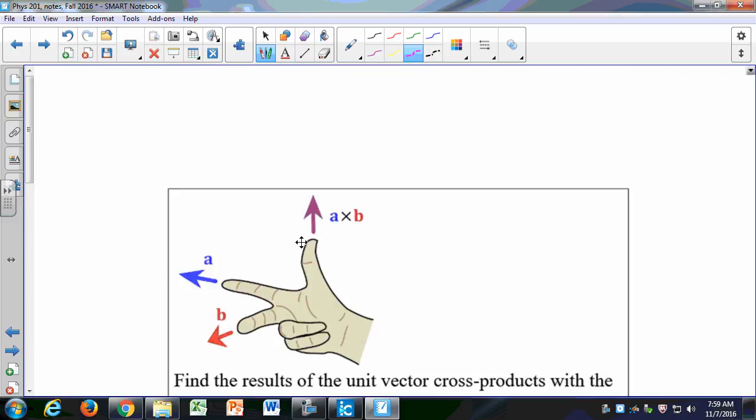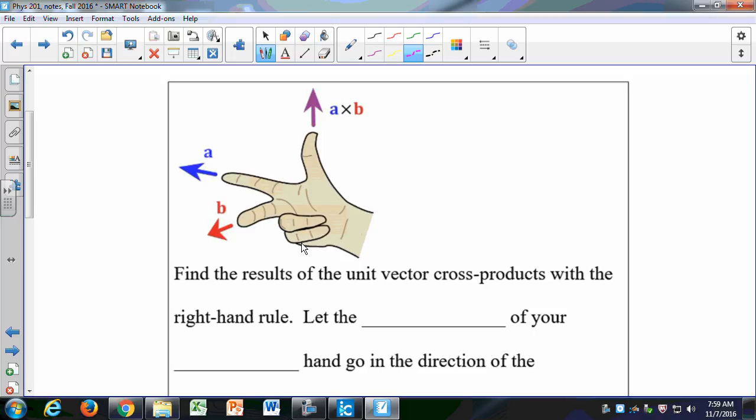We're also going to use the right-hand rule here in order to determine the direction of cross products. And we'll use the right-hand rule a lot next semester, too, when we do magnetic fields. It comes up quite a bit. We use the right-hand rule to help us understand the direction of orthogonal vectors in a right-handed coordinate system. Did you know that we live in a right-handed coordinate system? It's a convention that we use. Some people use left-handed coordinate systems, and that's okay, I guess. But typically, people use a right-handed coordinate system.